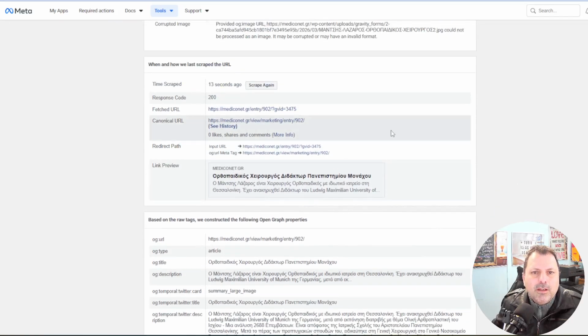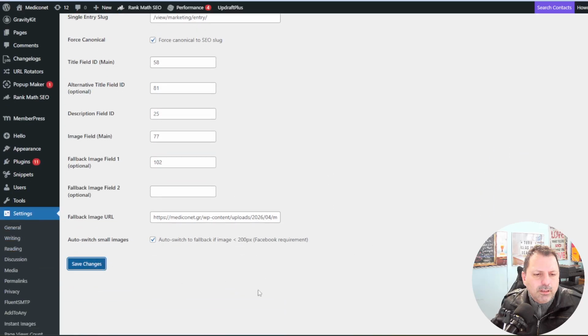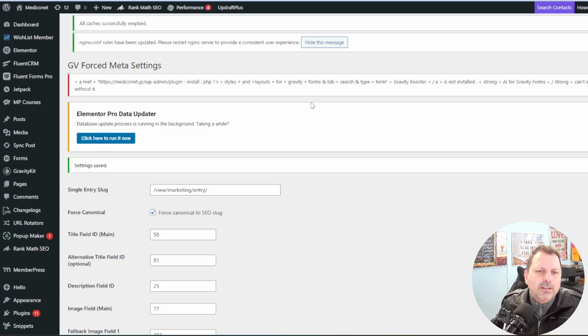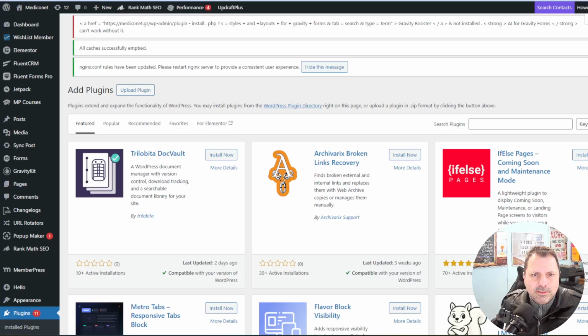Now as you can see, it's working normally, but it has a problem with the images because it sees a lot of images. I can decide in this case to remove the fallback image field from here, that's going to be 102, and this one I can leave it over here, because the fallback image field over here is not available, and maybe the plugin tries to check all of them, and sometimes it finds nothing over here, and does not provide any output.